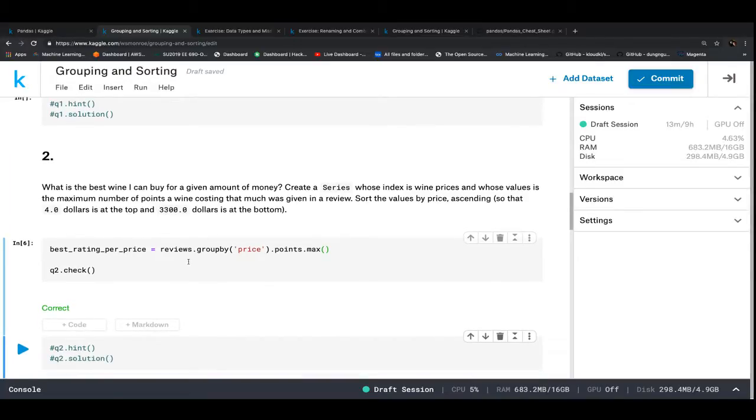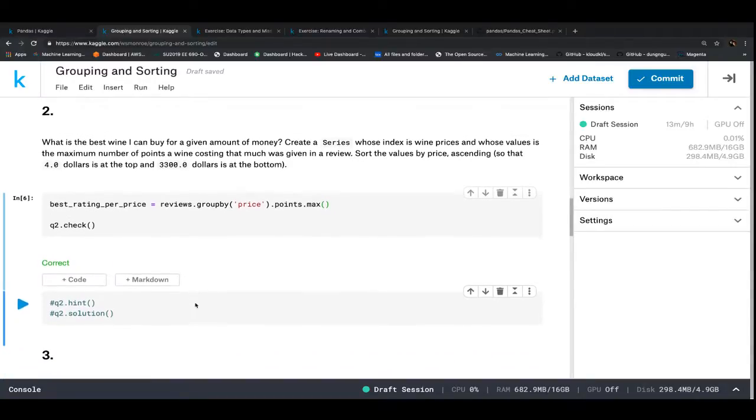That's pretty straightforward once I got my head around it. So again, we're grouping by price, which gives us the pricing index. And then for that grouped by price, we really only want the maximum value of the points per price point.